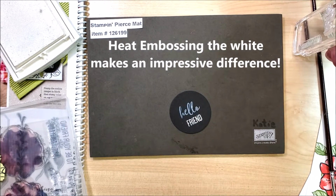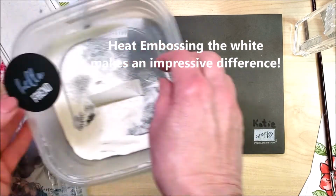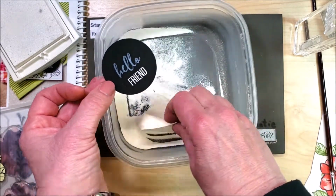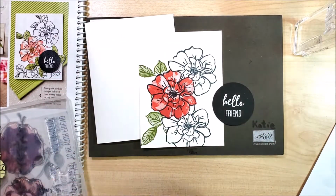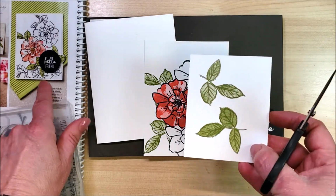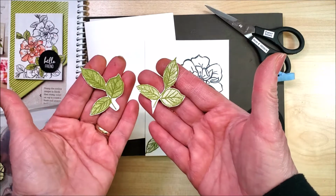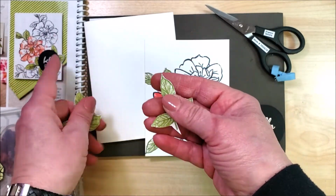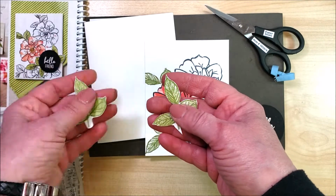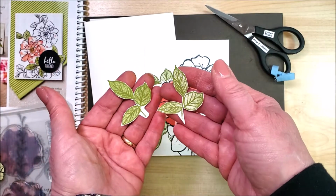See the difference that the heat embossing makes? Things are coming together nicely. The next step is going to be to cut out these leaves. All right, I have both of the leaves cut out, and you can see I wasn't real careful down there on the end because it's going to go behind that circle, and so I actually would like to have a little extra bulk on the leaf for the adhesive to hold it on.